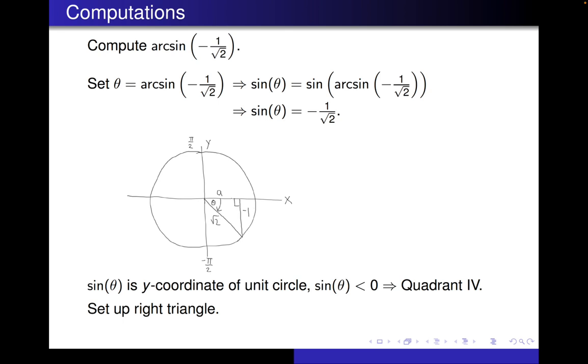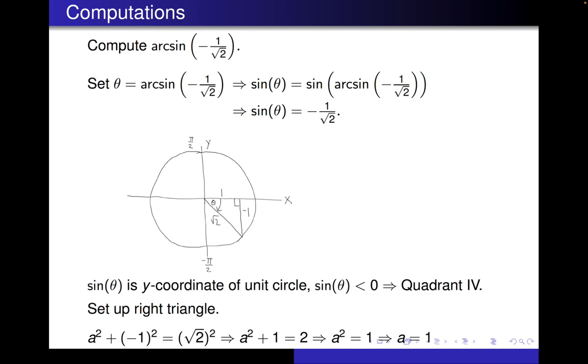The nice thing is our Pythagorean theorem can help me figure out what a is. I get a squared plus -1 squared equals square root of 2 squared, which means a squared plus 1 equals 2, which means a squared equals 1. And if I take the square root of both sides, I've got to be careful. a could be plus or minus 1 as far as I know. We've got to be careful about those things. But if I'm actually looking at a, it is the x-coordinate of that triangle. That x-coordinate is a positive value of x because it's to the right of the y-axis, and that means that a has to be +1. So I'm going to go ahead and put that in.